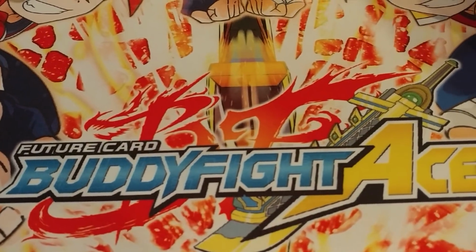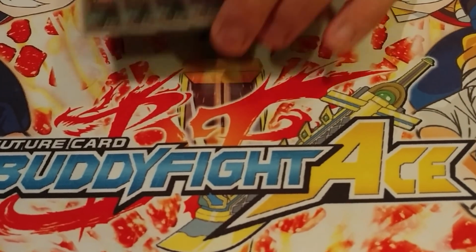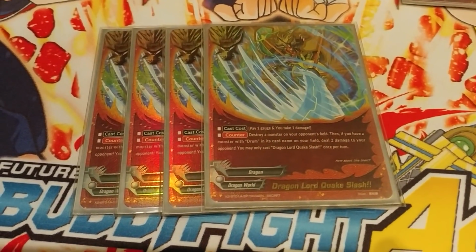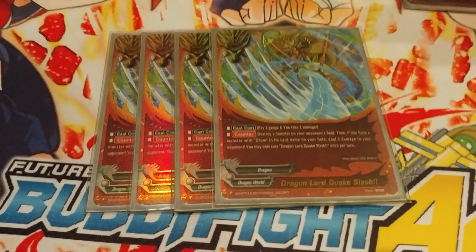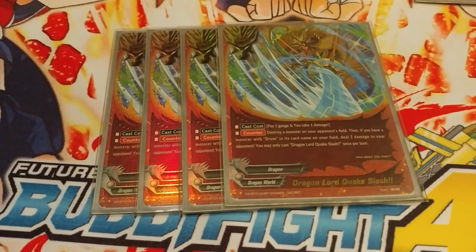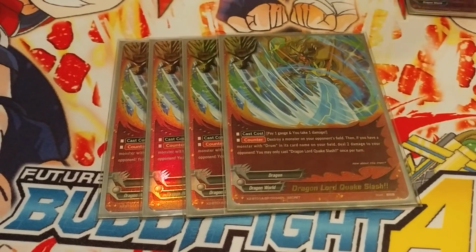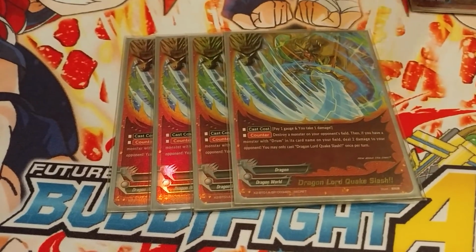Pay close attention, folks. Moving on to spells, the most important spell I found was Dragon Lord Quake Slash. And so what this does is, part of the cast cost is you pay a gauge, take a damage, and by taking that damage, it's not like paying a life. You actually take the damage, and it procs all your skills that say when you take a damage, do etc. And so what this does is you destroy a monster on your opponent's field, and then after that, if you have a card with drum on your field, you can deal 2 damage to your opponent, and you can only cast this once per turn.